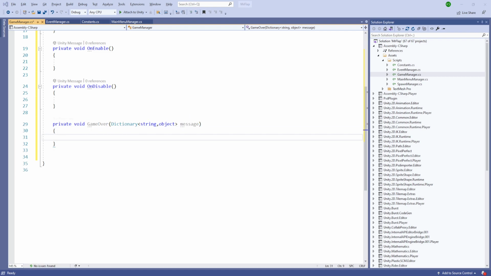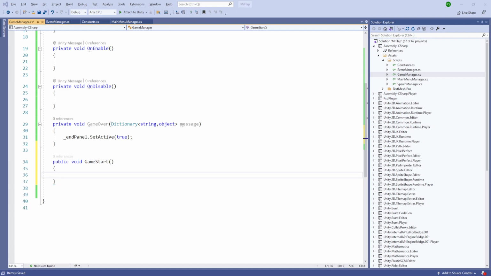And inside our game over, we are just going to set the end panel.SetActive to true. And after that, we'll have the public void game start, and not game start, game restart.